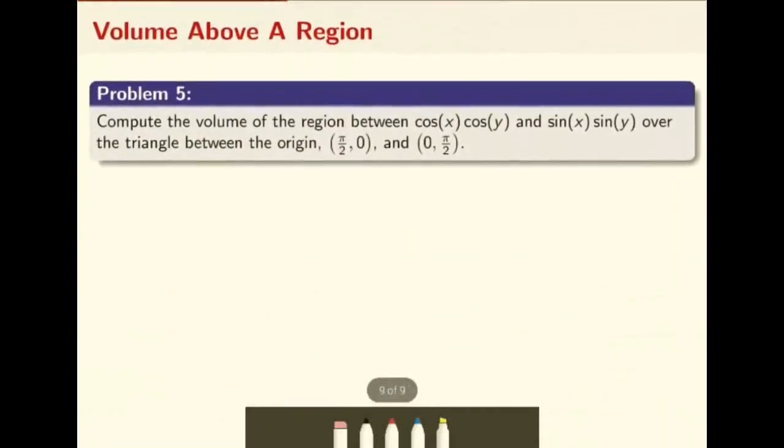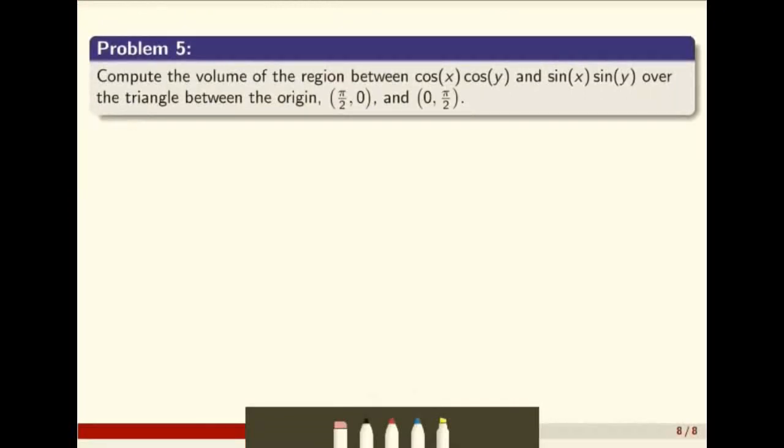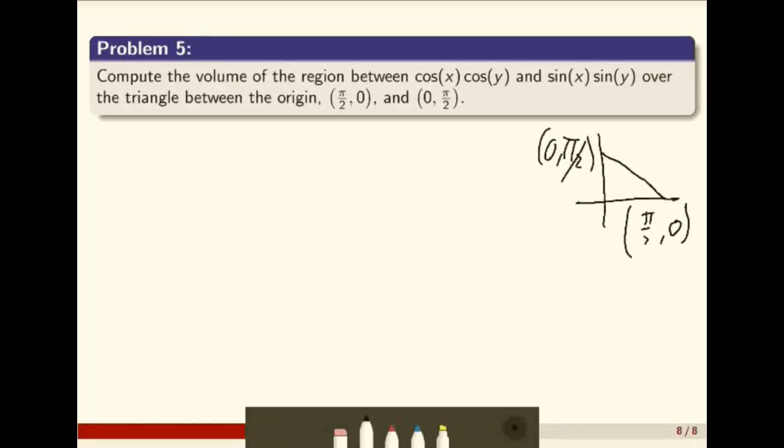And so for what that looks like, we might say that we've got some surface that's defined by, say, cosine x, cosine y, giving it an upper bound, or an upper surface, although it's worth checking that it's greater than the other one, and sine x, sine y giving the lower surface. And we need to know that we're interested in the surface that's over a particular set. And so here, that set is this triangle defined by the origin and these 2 points, pi over 2, 0, and 0, pi over 2. And so the idea is that in the xy plane, this is the shadow of our shape, and it's lying over it.